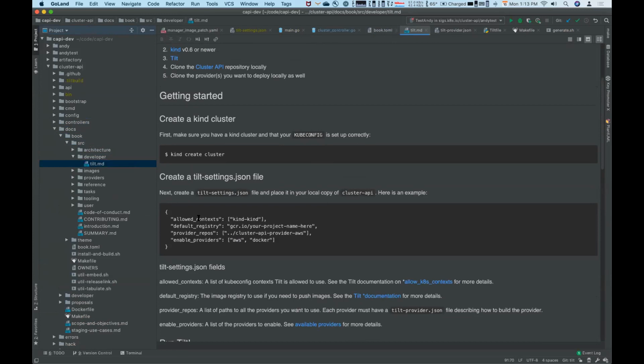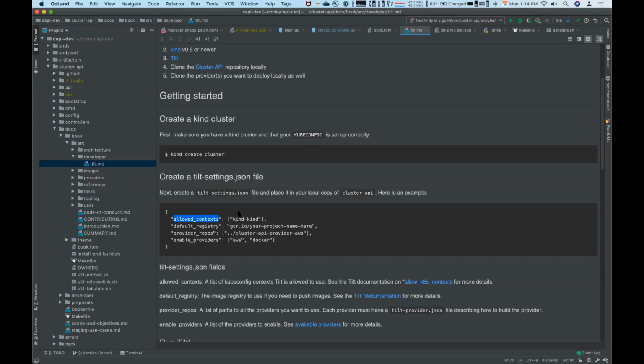And you need to fill in a few things here. You have to specify allowed contexts, and this is to tell Tilt which kubeconfig context is appropriate to work with so that you don't accidentally push it to a production cluster.